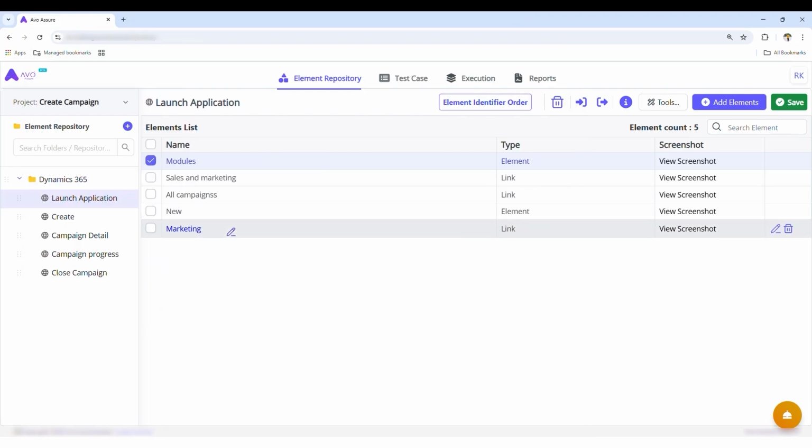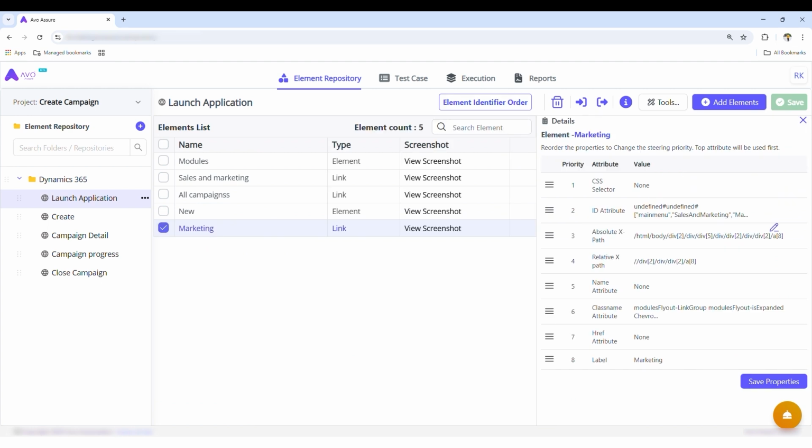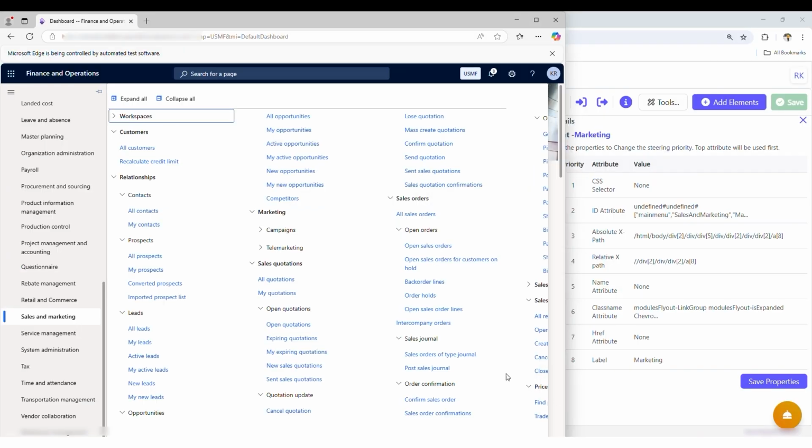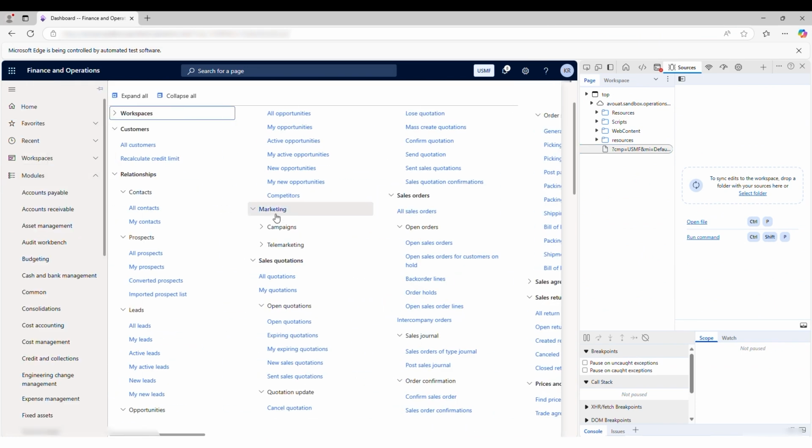Verify the element in the element repository and click the Save button. Once added, click the Edit icon for the new element to open the details associated to the element. The CSS selector is none initially. Navigate back to the AUT and locate that element to inspect it to define one. Click on the element to open its sources.